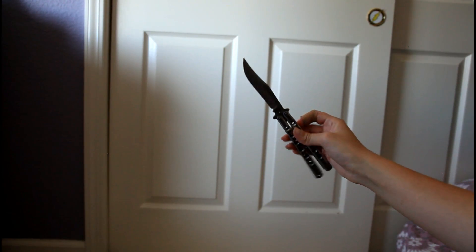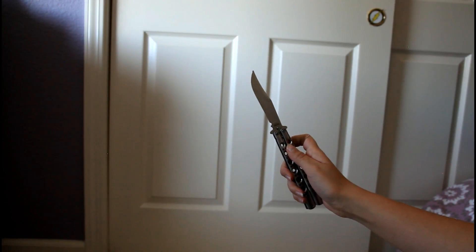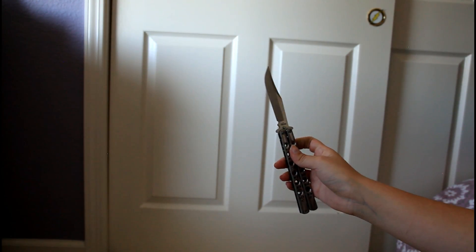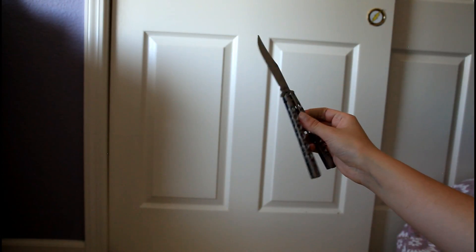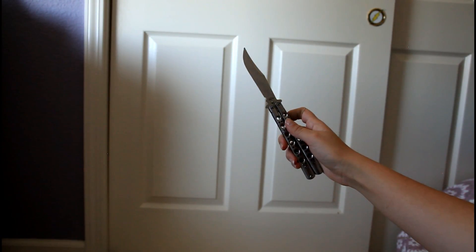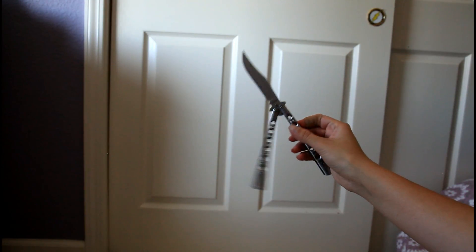I'll show you it both ways. That's the trick when it's going too slow, and that's the trick when you're going fast. You can see a big difference because this went down when it was going fast. You're going to try and focus on twisting this, and that's the whole key to making it go faster — because the more twisting you do the more you're going to get a horizontal knife. I would suggest going really fast trying to do this.